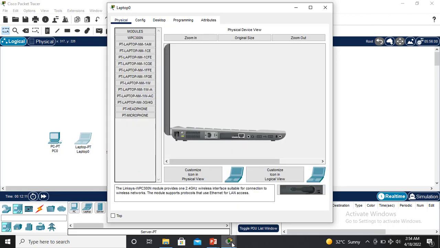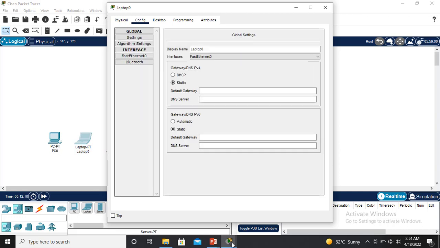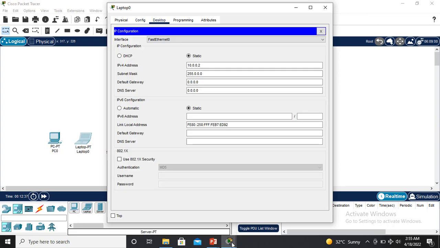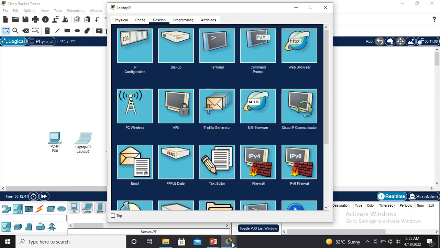Even you can have a pictorial view of this laptop. You will again find the Ethernet port to it, right? So you can even configure it. The Ethernet can be configured through config. Here you can observe that whatever address has been assigned there for IP version 4 has been reflected here, right? So even you can find the MAC address for it, correct? Or even you can assign through the desktop setting here, right? Correct.